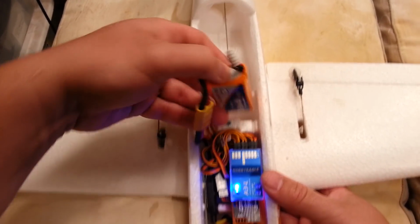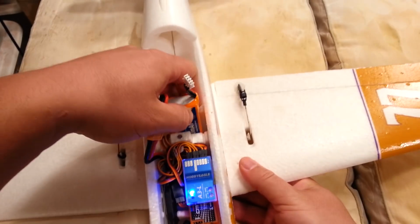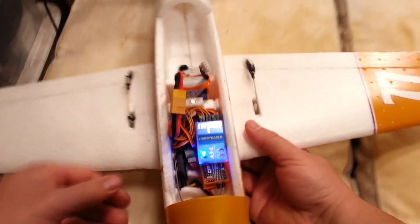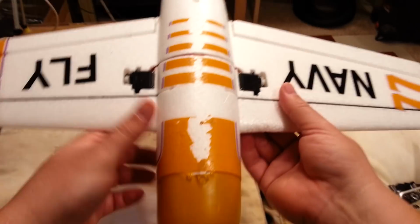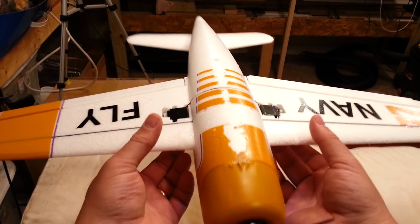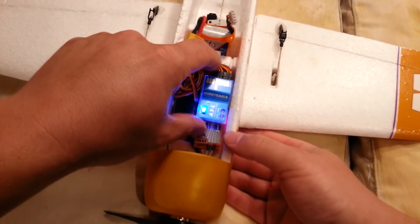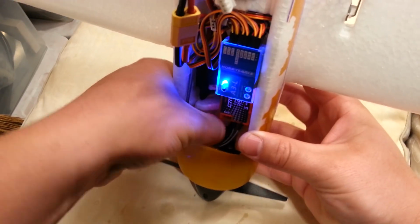I'm going to mar this up when I slide this in because there's some Velcro in here. And you know what? I don't even know for sure if I'm going to use that Velcro. I'm very tempted to take it out. Let's see how far off we are. Whoops. Okay, just feeling for those little detents, guys. See, it's tail heavy, guys. So that's unfortunate. I could possibly try to move some of this stuff. Man, I gotta glue those wires down.